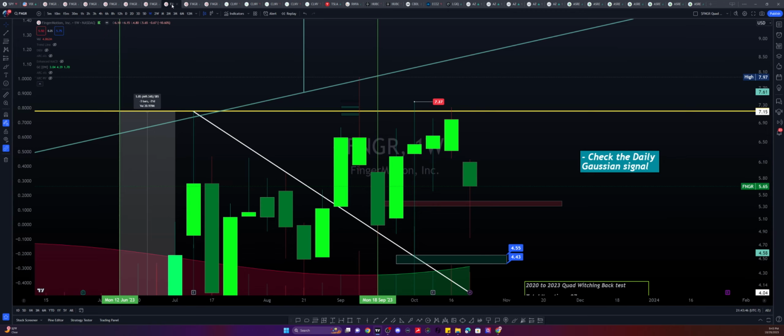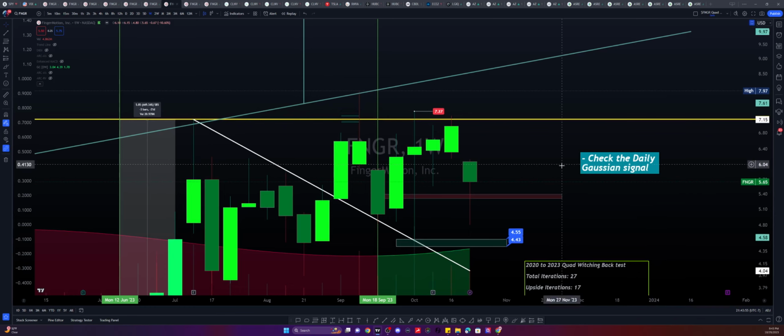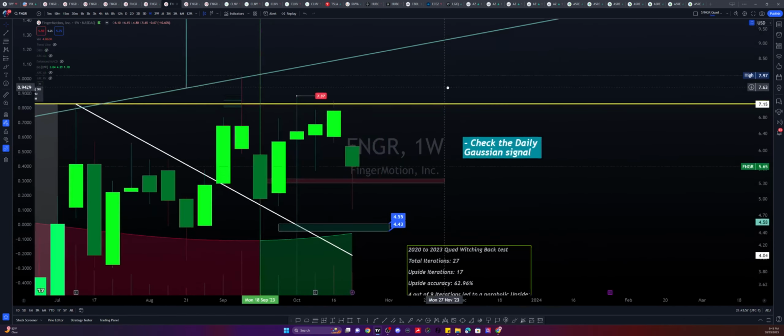I guess the only other way that it would happen, team, would be actually a FOMO just attacks here and it just goes to the upside, and that's it, right? That's the only way that I can see things invalidating the potential play that I just noted. Okay, team. So here, now check this out.